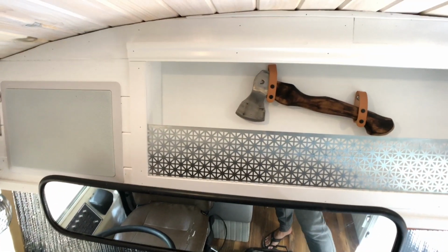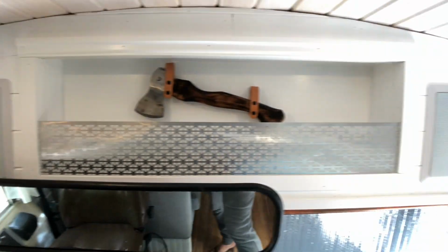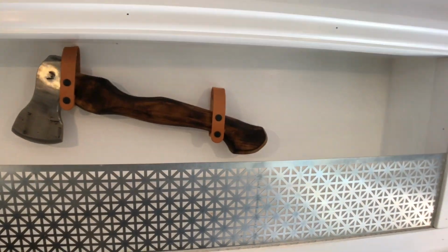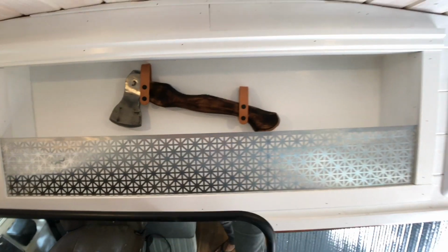But the bulkhead is a nice hollow cavity, and so we used it to put in our in-wall speakers. And then when I closed it off, I left open a little space back there to put some things. We'll probably have some plants in there eventually and stuff.